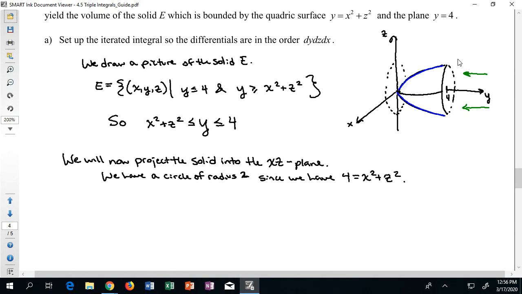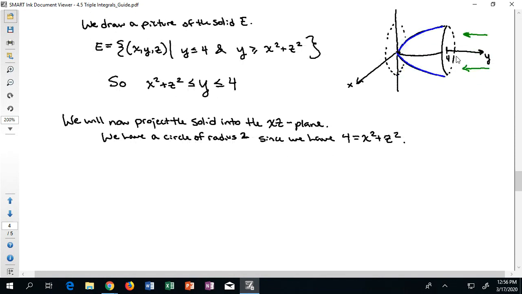Okay. So again, this is kind of strange because we're not dealing with a floor and ceiling here, but with a front and back at the start. No big deal. We want to go ahead and actually take a look at this. I want to think about how I could define D and how I could draw it. So I'm going to draw here an X and a Z coordinate system. I'm going to sketch out my circle, which has radius 2.